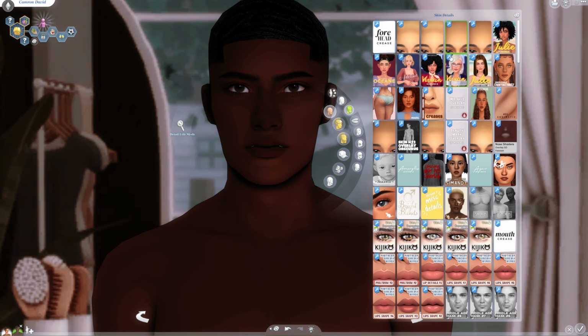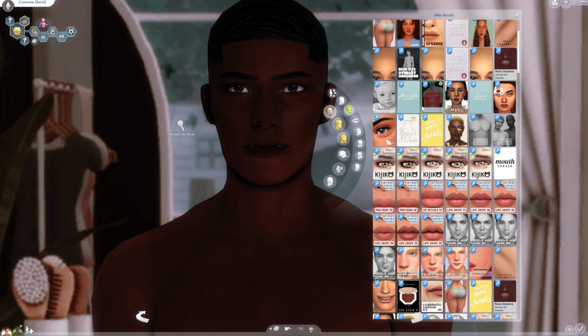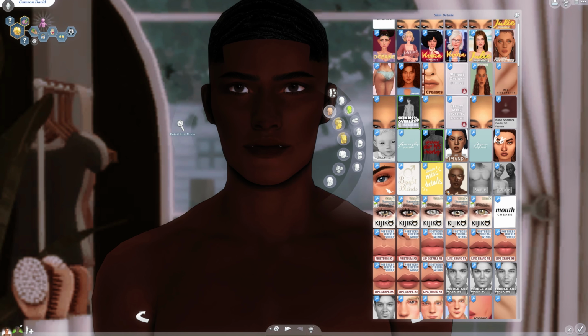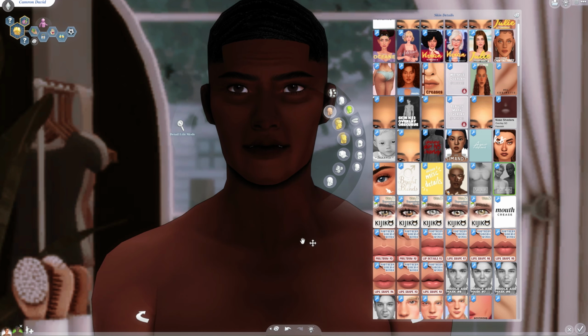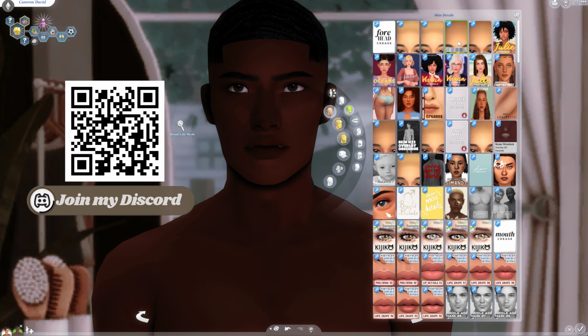Let's see, what's this one? Yeah, this one looks pretty good. So we're gonna go ahead and go with that one, but I do have some others. They're a little bit more alpha. Like this Obscura skin overlay, it's a bit more alpha, but it just really, really defines. I do like this one on a lighter skinned male. Then I also have these ones by Nasuri, another one of my absolute faves that makes some really good ones. And then I even have some stuff for some aging. So these are definitely great. Again, check the file below for anything related to these, but we're gonna go ahead and go with this one.